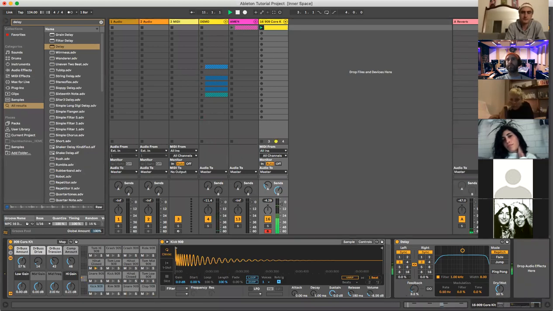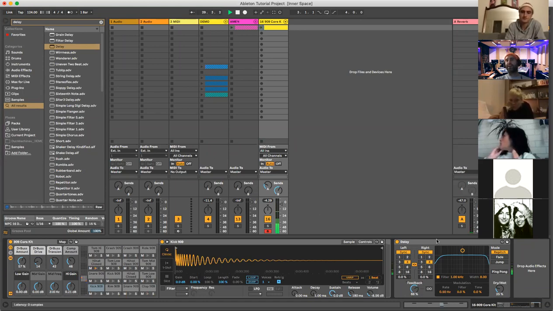So I want to dial that so it's not too much, and then how much this is actually affecting it. It's fully in triplets, so I probably want to pull that back a little bit. And then I can change this to triplets, or I can put it to singles. So you can hear that's repeating a single beat, and that's 2 or 4. So yeah, you can just muck around with that.